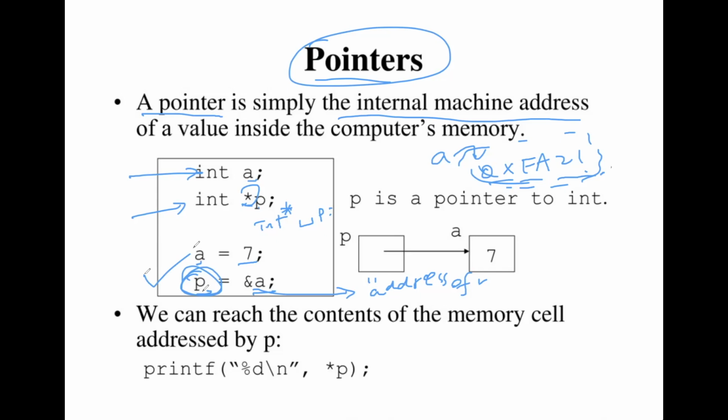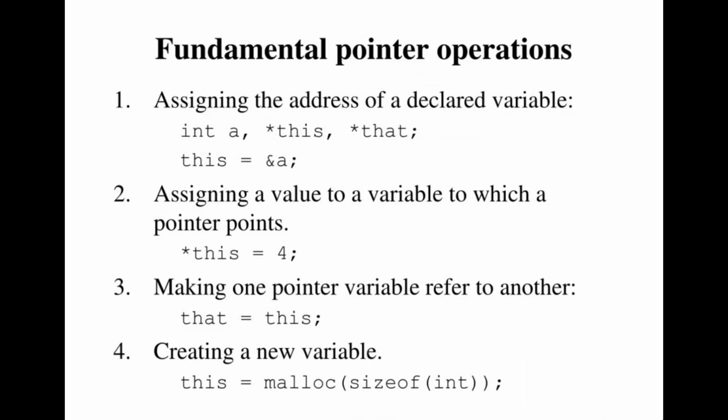Now, in order to get that value, 0xFA21, you have to dereference that pointer, which is that star, or asterisk, before p. This asterisk cannot be attached to any integer. It has to be used in conjunction with the memory address or pointer. When you print this out, which is a digit, this will end up giving you an equivalent value of 0xFA21 in decimal.